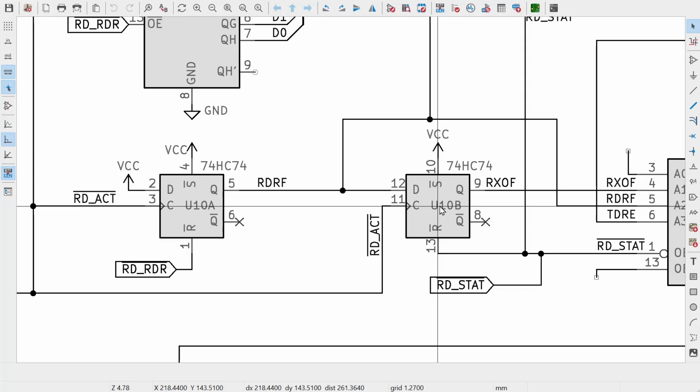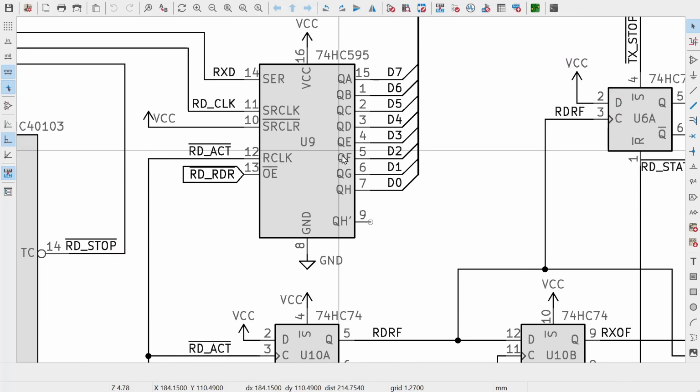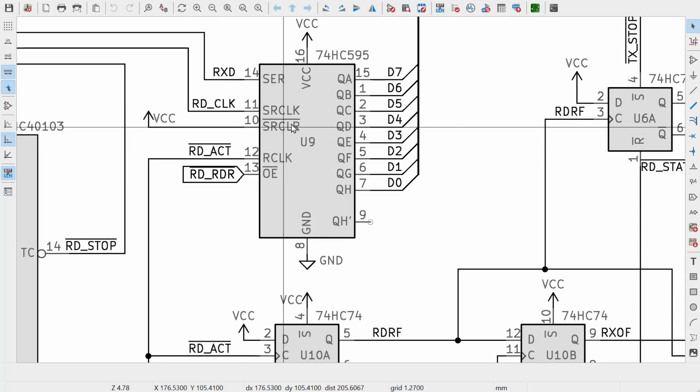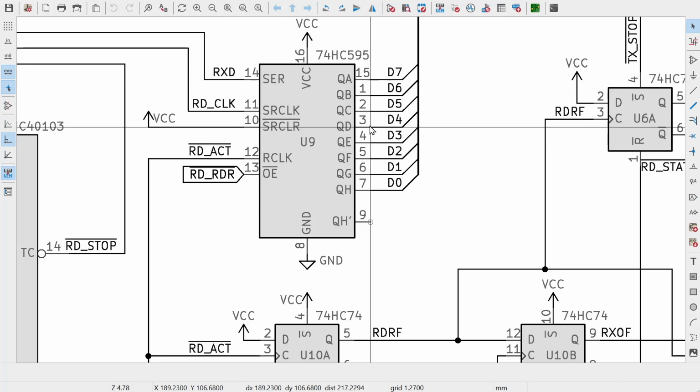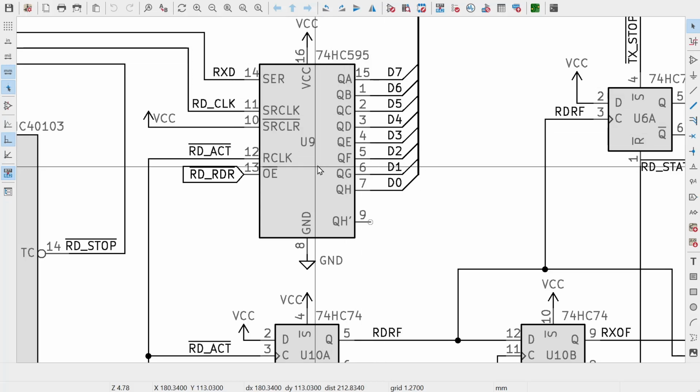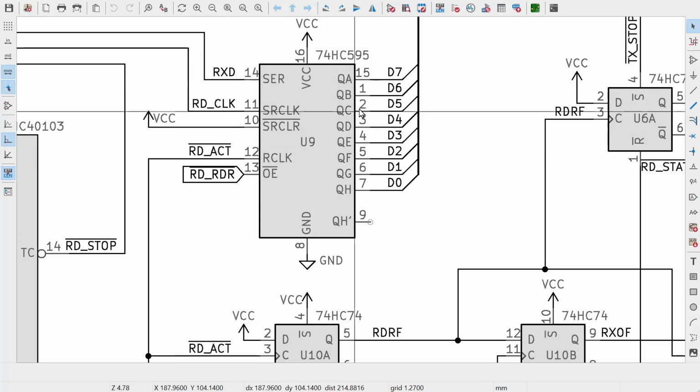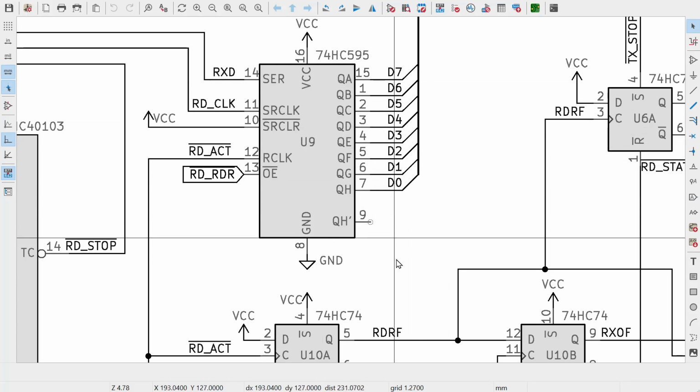This is obviously optional to process. The circuit will work fine without it, but it will flag problems where the computer is not keeping up with the data coming in quickly enough. I would say that the storage register is actually really handy here, because what that means is that after a byte comes in, we have the whole duration of the transmission of the next byte to read that byte out again. It's not going to get overwritten until the end of the next byte, so that gives the CPU quite a large window to actually come in and read that data.